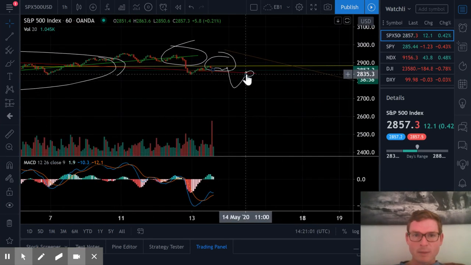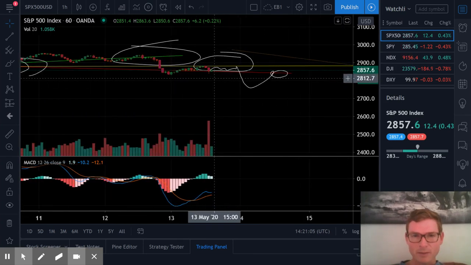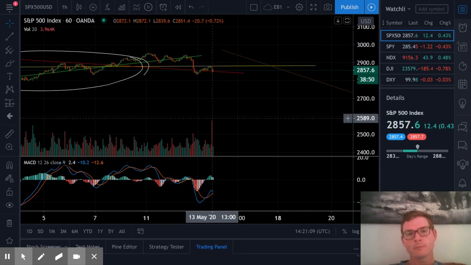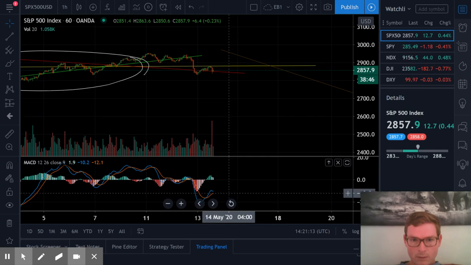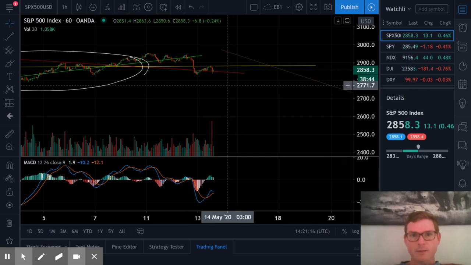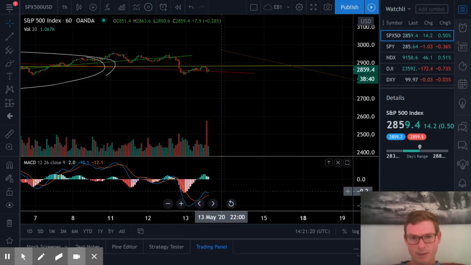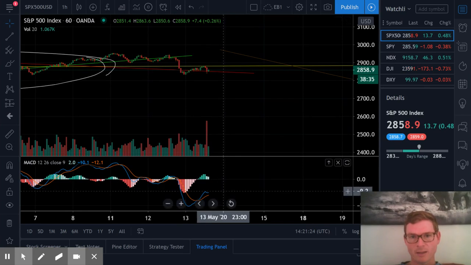Maybe we get another backtest of this yellow line at this red line peak here, and that would be a really good place to short if it can get back up there today, or wherever it turns over. I don't know. It might stick around this red line and turn over. But if this pushes up more, it should be pushing up near this yellow line again.